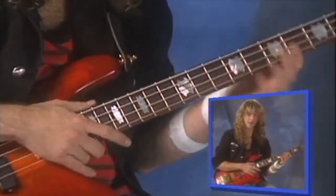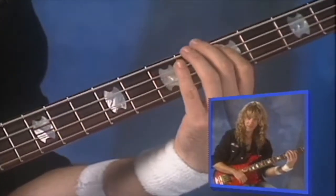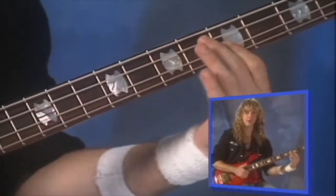Okay, now the second measure starts the same as the first. Then we're going to throw in our favorite pentatonic lick. Hammer on from the 5th fret on the E string to the 7th fret, 5th fret A string. So that'd be, second measure sounds like.